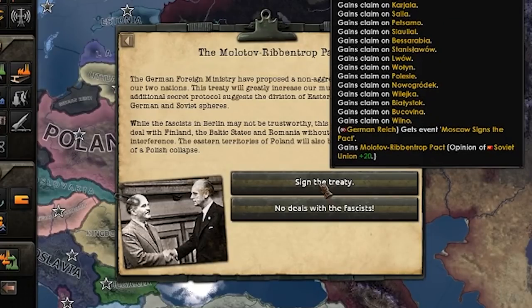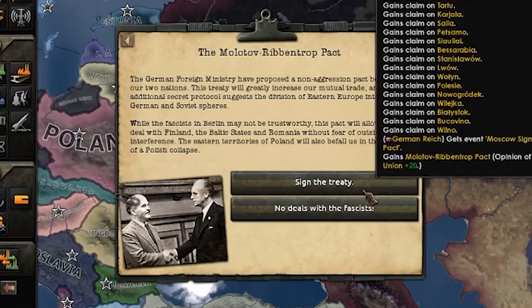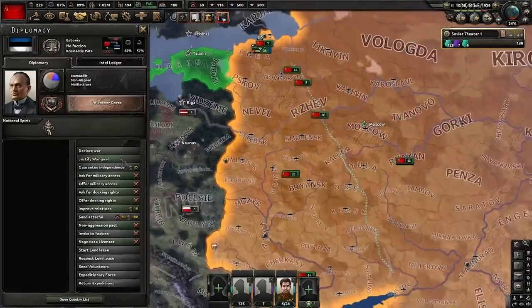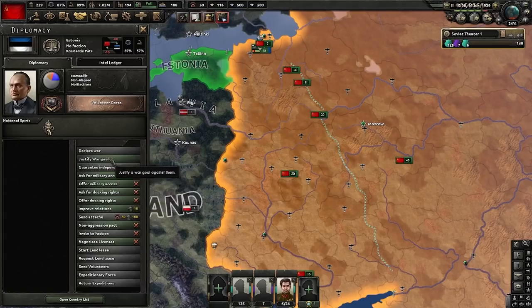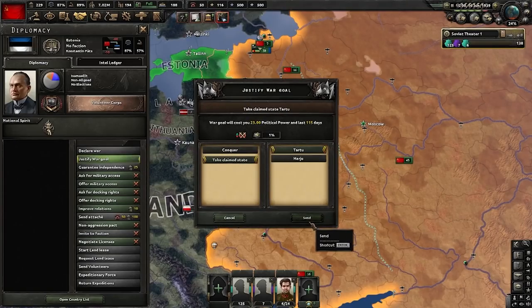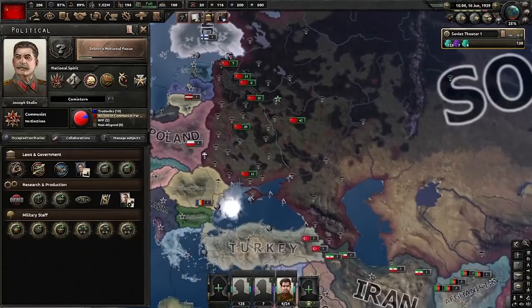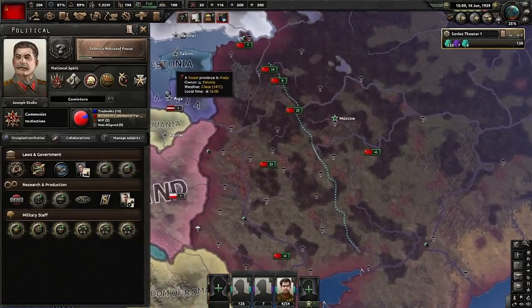So you're going to get the Molotov-Ribbentrop pact here. You're going to sign it. And what you immediately want to do is have PP saved up. This is a decent amount. You want to do claimed state, and you want to do this individually for every single country. You don't do them all at once. It just takes extra PP, extra time. Not extra time, but you don't save much time at all. These are all individual events that happen in a chain. It doesn't matter if you do them all at once. You won't get them much quicker.